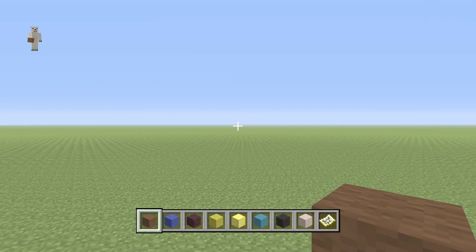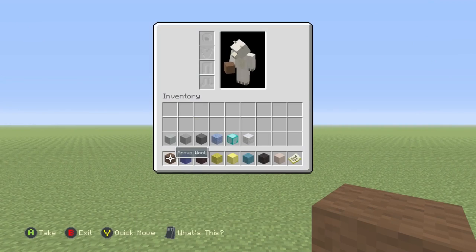Okay guys, so the blocks you'll need to build this statue are the following. You'll need brown wool, blue wool, nether brick, yellow wool, block of gold, cyan wool, black wool, white stained clay, light grey wool, stone, grey wool, light blue wool, block of diamond, white wool, and also a map. A map makes your life a tad easier, and there's no real disadvantage to having it.